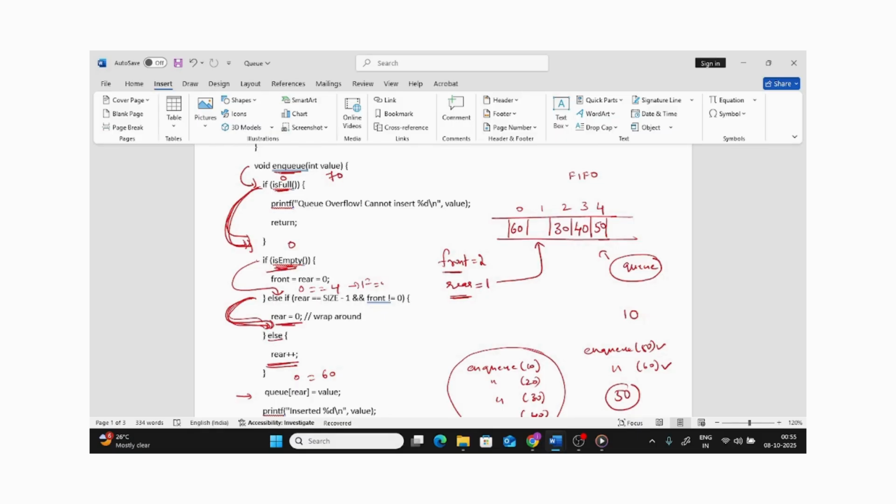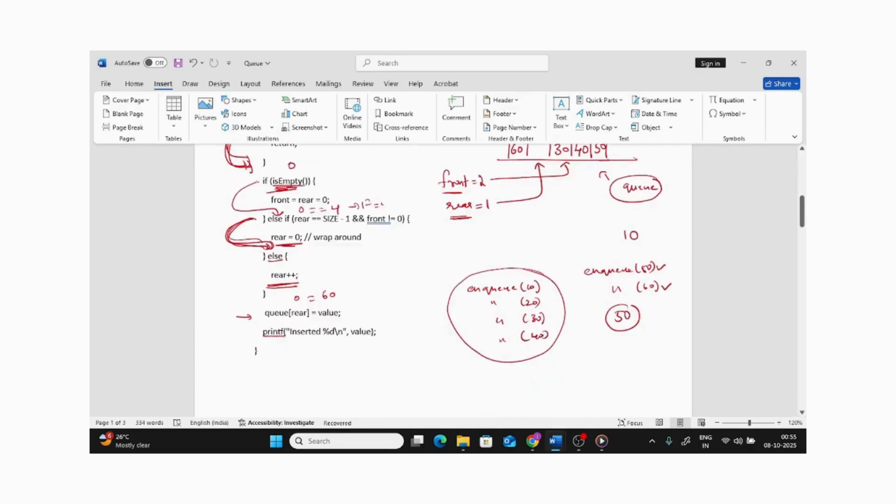Front is anyway pointing towards 2, and rear is now pointing towards 1. Therefore q of rear equal to value: rear is pointing towards 1, therefore q of 1 equal to 70.